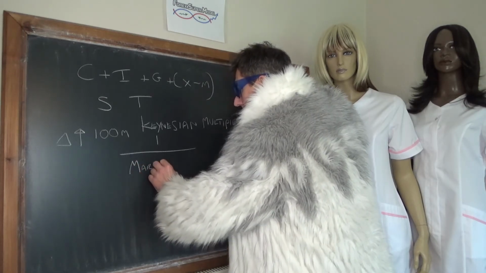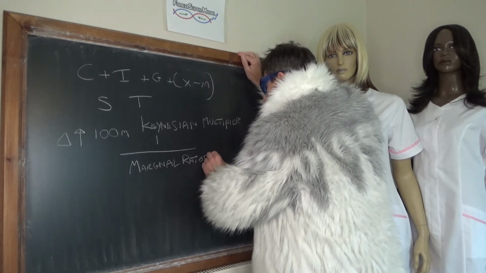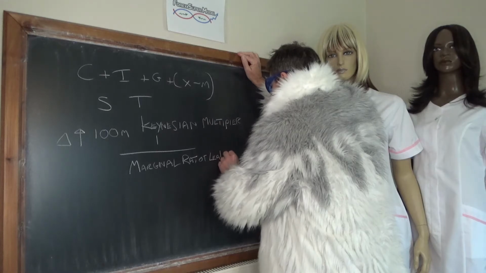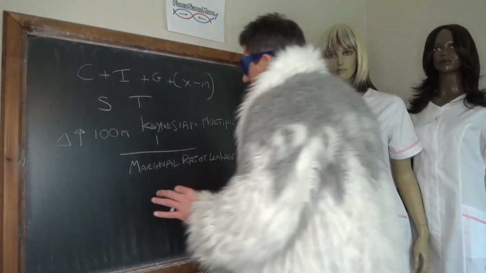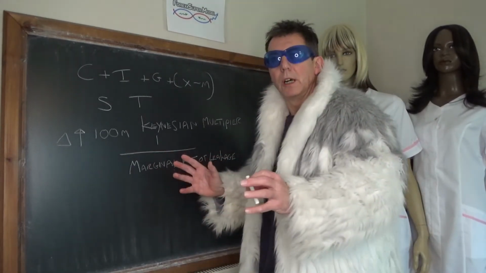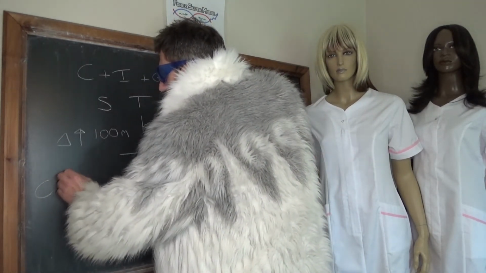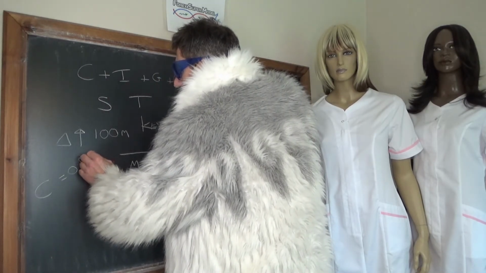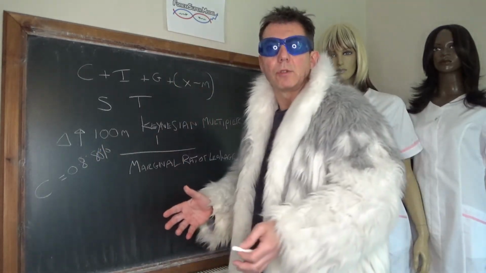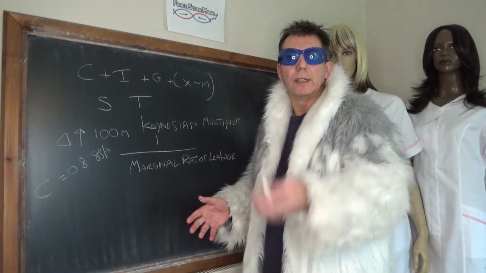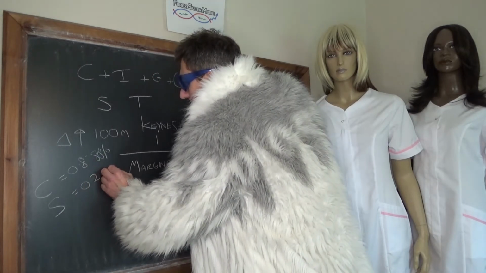Now, that doesn't sound very simple, I know. Marginal rate of leakage. And 1 over is the reciprocal in math, but it doesn't really matter. All you need to understand is that, let's suppose that people consume 0.8 of their income, or 80%. So every extra pound or dollar they get, they consume 80 pence or 80 cents of it. That means they save 0.2, or 20 cents, 20%, right?